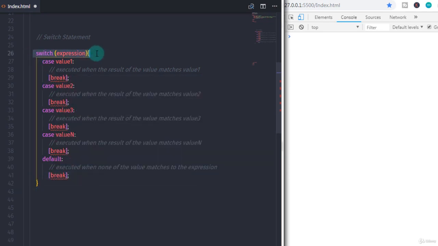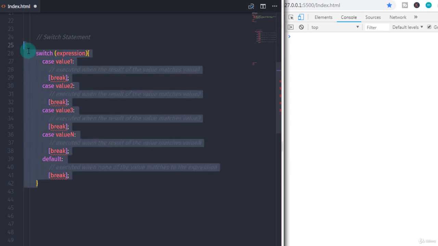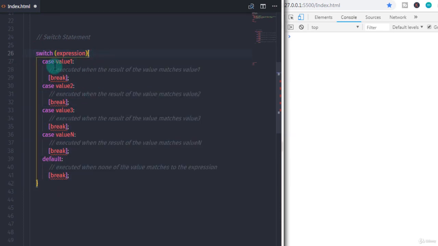We start the switch statement using the switch keyword and specify the expression in the parentheses. Then we open the compound statement using open and close curly braces, and in this block specify our first case and its value. JavaScript will evaluate the expression and pick the case that matches that expression. So the statements will execute one at a time, executing the matching case statement. And after that, exit from the switch statement using the break keyword.